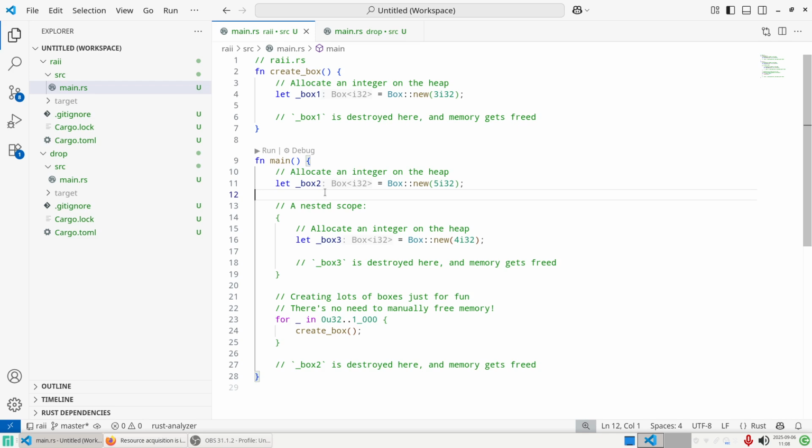And then we have another technique called ref counting. Ref counting is done in languages like Python or Perl or PHP.